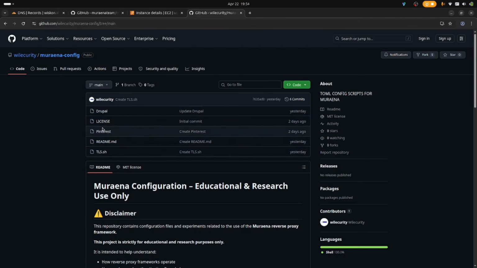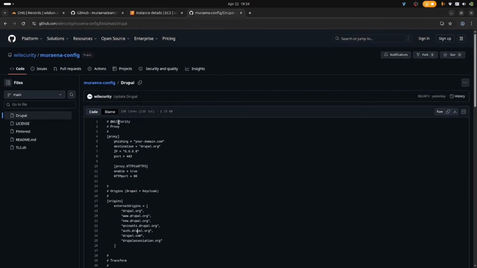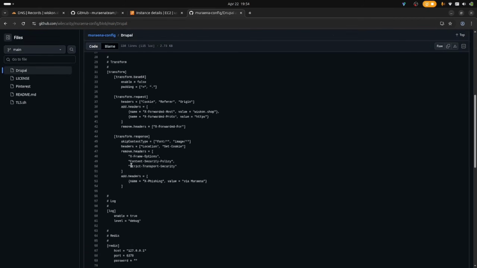I'm going to also create more configs for others. Drupal now uses, I think, Keycloak for authentication, and you can also check the origin. You can press F12 and check how Instagram or Outlook does their authentication. So I was able to get this and this for Drupal. I'm also going to drop some others if I'm testing, but it might take a little while. I think Drupal was a bit easier for me, and Pinterest was a bit easier for me.